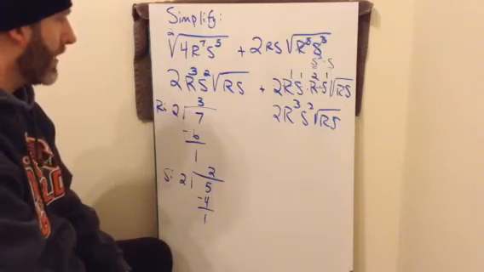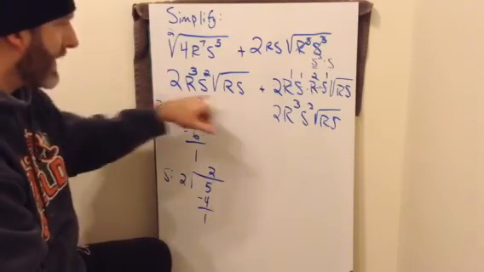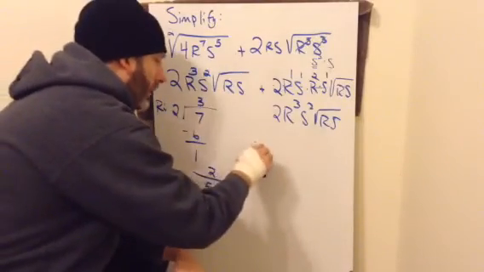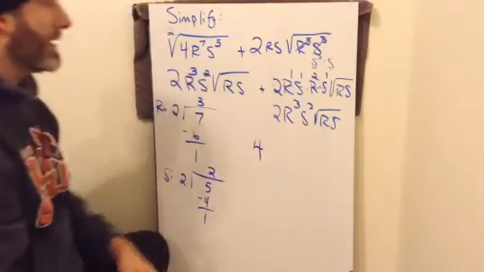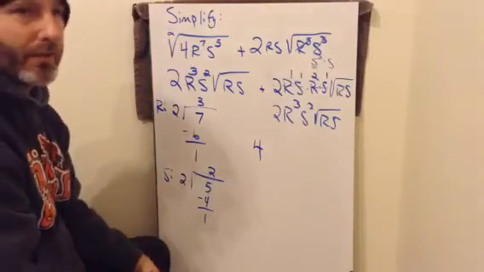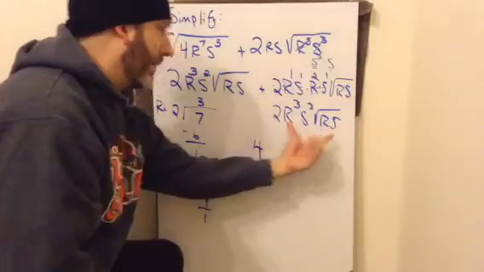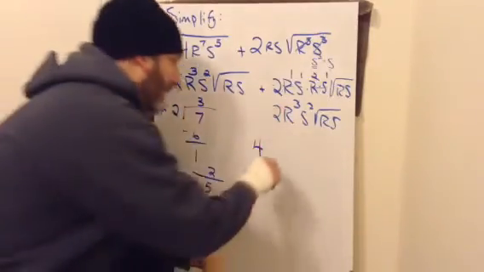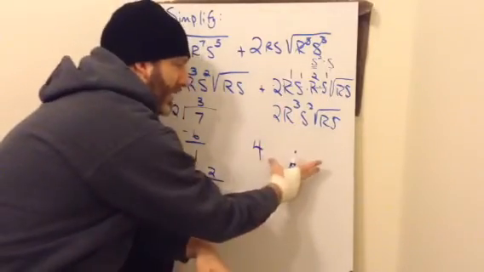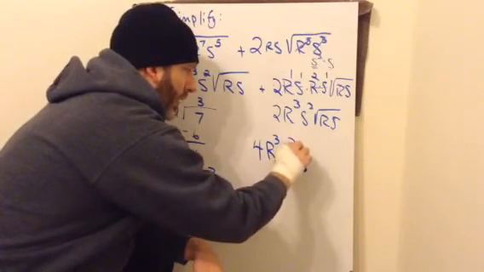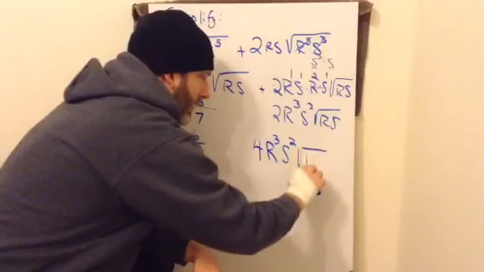We'll see a process down the line. But these match also here. So 2 plus 2 is 4. Now oftentimes what I see is students will lose information. This is 2, say this represents apples. This represents apples. Well, 2 apples plus 2 apples is 4 apples. It doesn't change this. So this is still r cubed s squared, square root of rs.